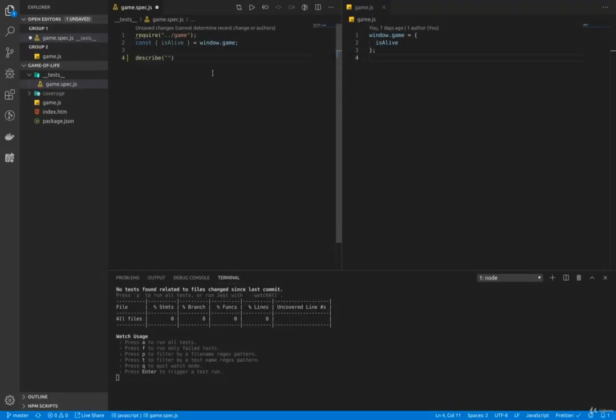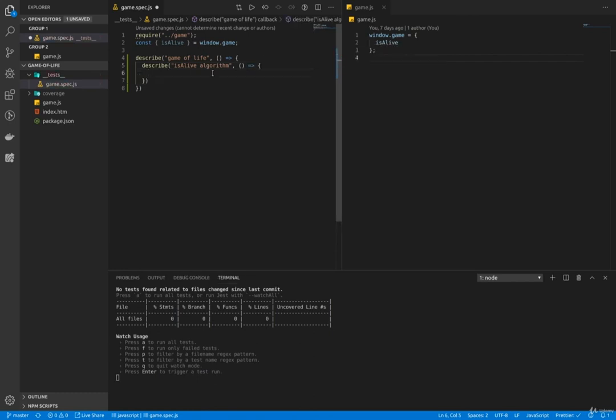So we can group tests together with a describe. So for this, we're going to just be testing the game of life. And actually what we can do is nest descriptions. So our first function or our actual algorithm to be tested is the isLive algorithm. This is the core of the program really. So that's why we're doing it first.